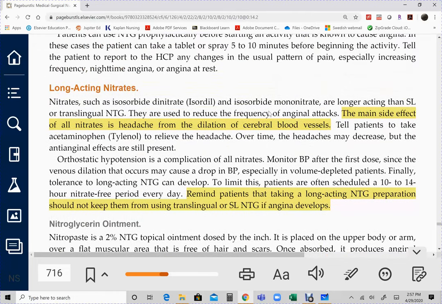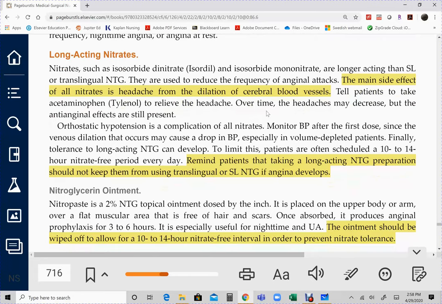By the way, I mentioned SABA and LABA earlier. So the nitroglycerin here is your SABA. This is your short acting. So you carry this everywhere you go. When you're having chest pain, you take this immediately. Make sure you have it with you, just like your rescue inhaler in COPD. Long-acting ones are equivalent to the LABA here. So these are long-acting nitrates, meaning they last 6-8 hours at a time.